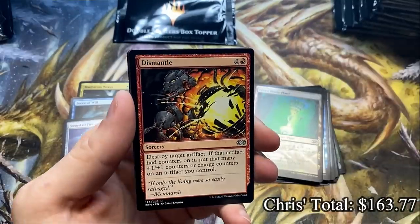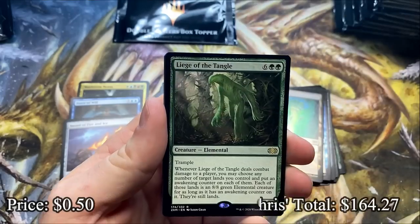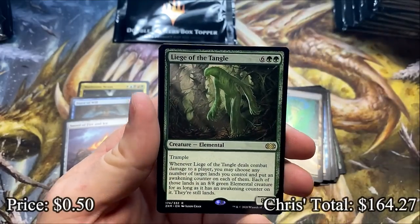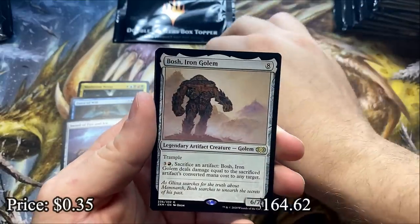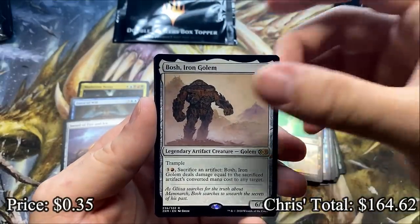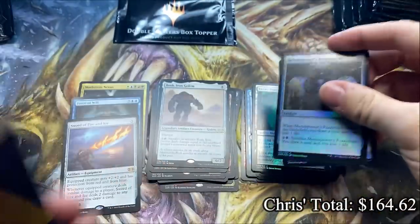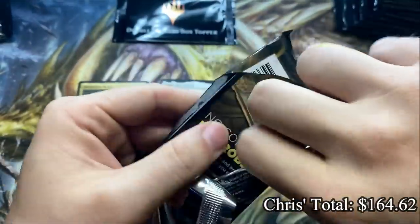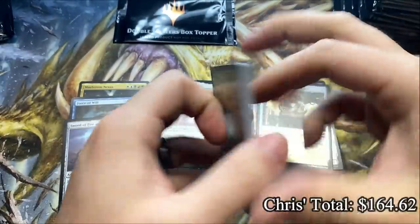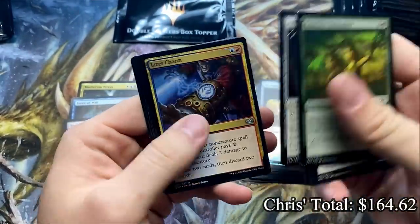Hinder, Uvenwald, Dismantle. Another Mythic — Liege of the Tangle, it was a Mythic, similar to Broodaclad, downshifted. And Bosch Iron Golem done by the artist Brahm — I don't know why that always gets me, it just does. We got four packs left. You can't be too disappointed with a Force and a Sword when you're getting half the box — that's the hits you want to get into.